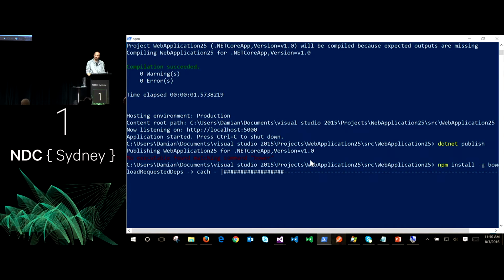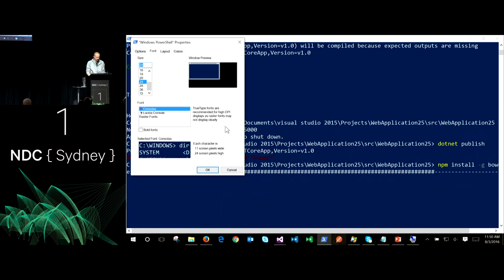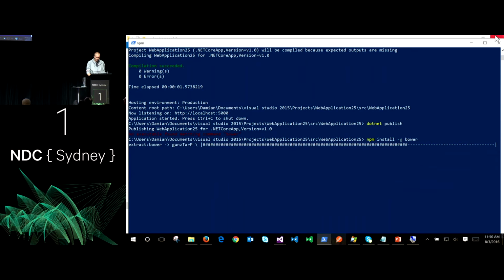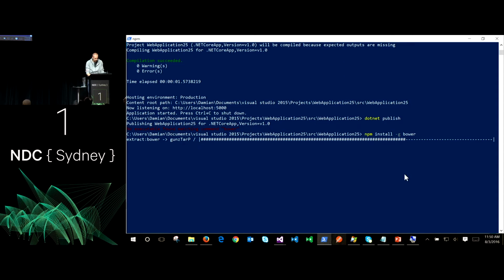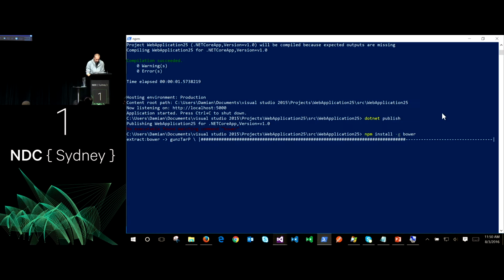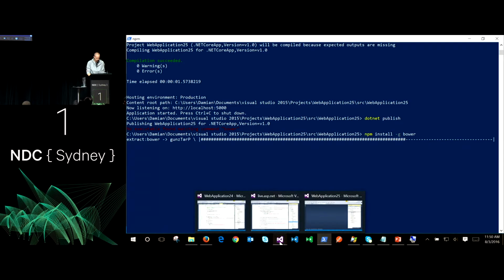And we'll all wait while npm runs. At least it has this nice ASCII art progress bar now. While that's doing that, I'm going to change my font settings here, see if I can fit everything on the one screen at the same time. That's a little bit better. And I'm going to get impatient here, so I might have to go back to VS and let it do it for me. Let's have a look. Come on, come on, come on.